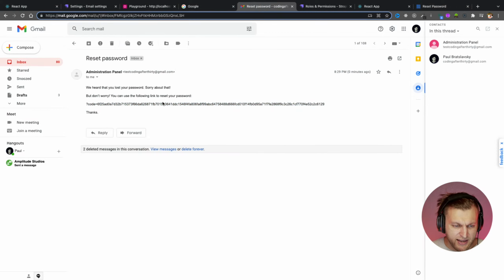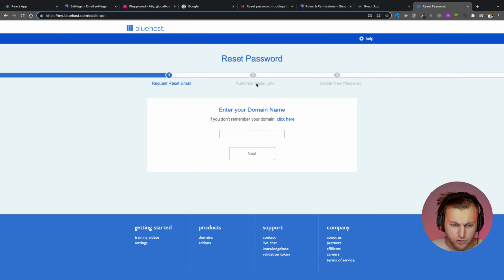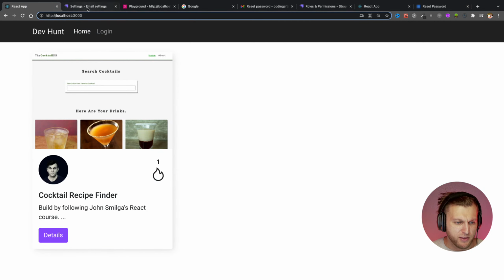When you click on this authorized email link, it's going to take you to a create new password page, which we didn't create, which we'll do eventually. Once there, you'll be able to reset your password and save everything. So we basically got the first step to work, where we're able to send a reset password to our client. So I'm very happy with that.